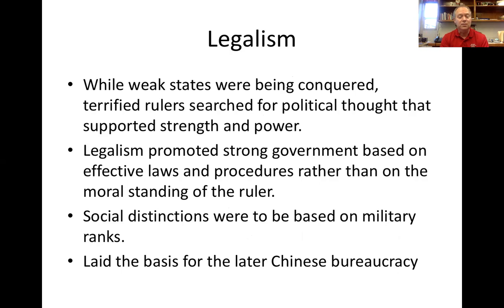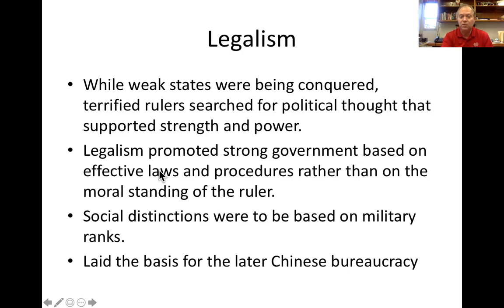Laws that aren't necessarily virtuous, but laws that bring order to society. Remember, it's the Warring States period where people are fighting each other, they're dying, and who's in charge is based on brute force and strength, which brings misery to a lot of lives. How do you change that system? You create a legal system that controls society.